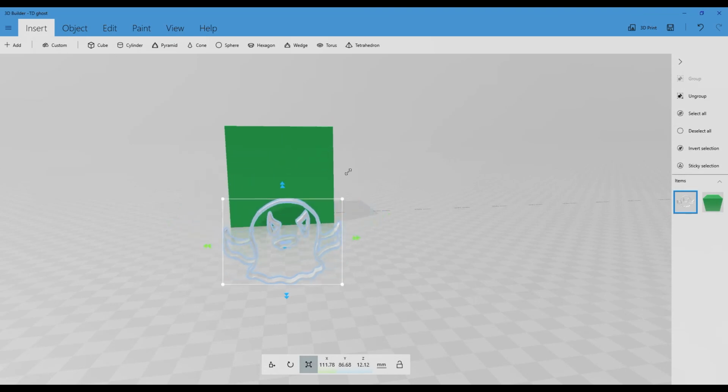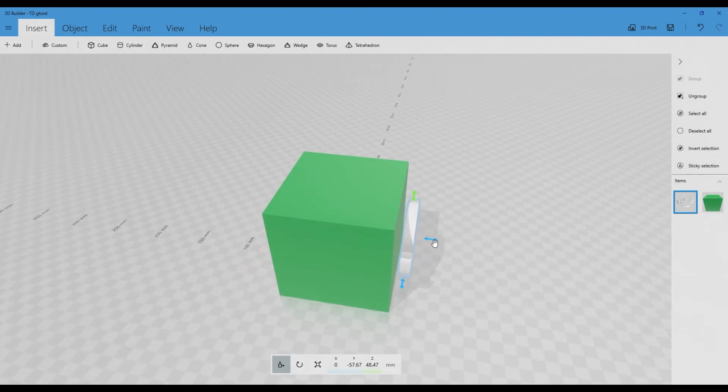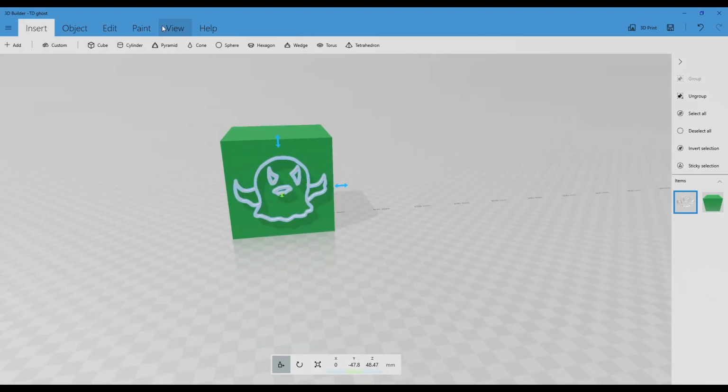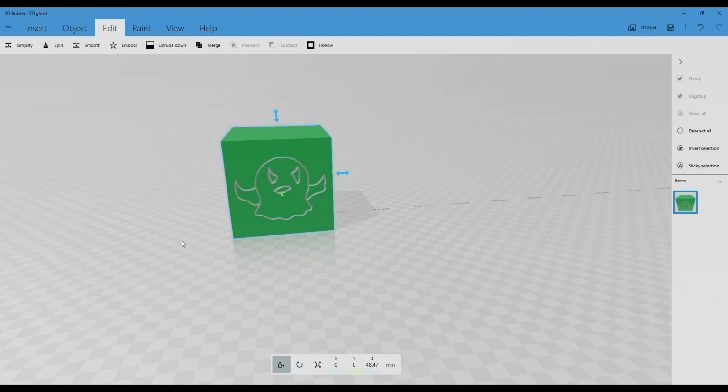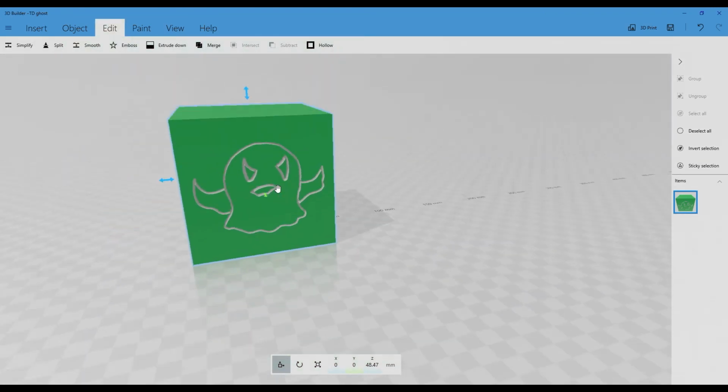I will change the size. Okay, right in the middle of the cube, and now I can not snap it, but put it inside and subtract. And then I have a shape in my cube. It's not crazy, but it's cool.